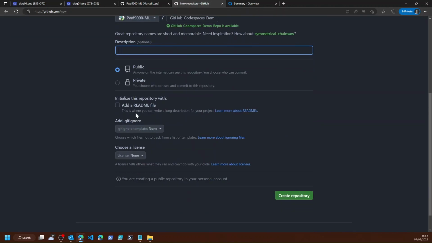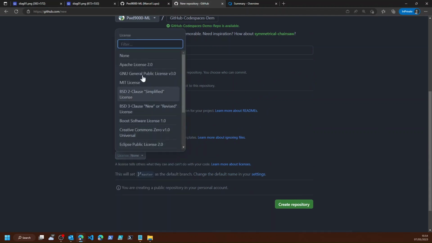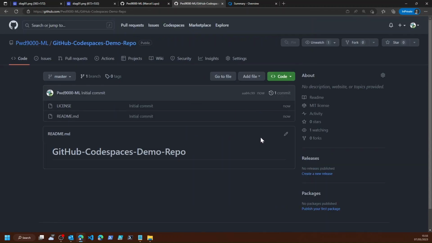We can make that a public repo, add a README file, and we could just do an MIT license. That's not a big problem. We don't have to add a git ignore file. So let's create this repository here real quick.